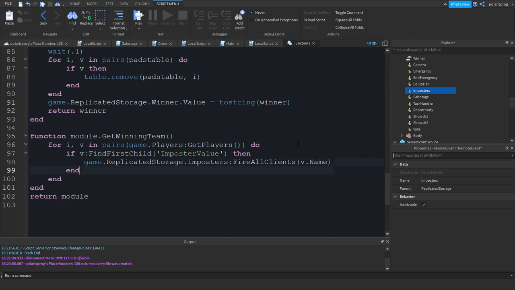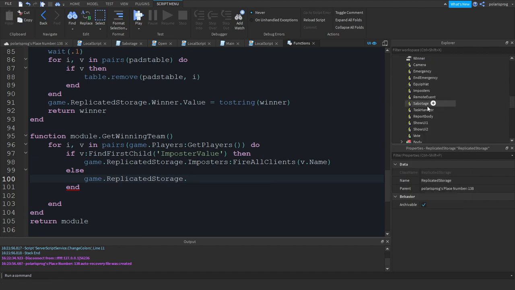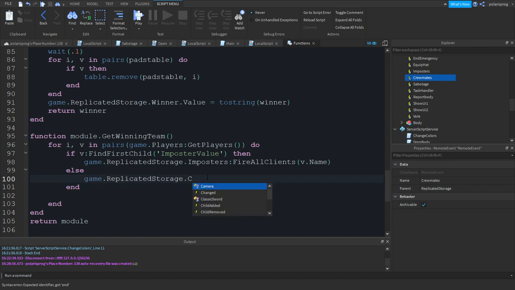And then we will, let's put in else. game.ReplicatedStorage, and let's add another remote event. Let's find it first. Let's rename it to something like crewmates. And game.ReplicatedStorage.crewmates:FireAllClients. And let's think about what we have to do after this.